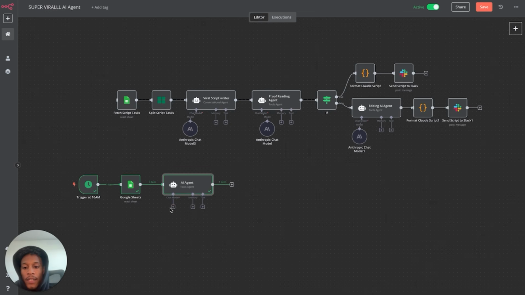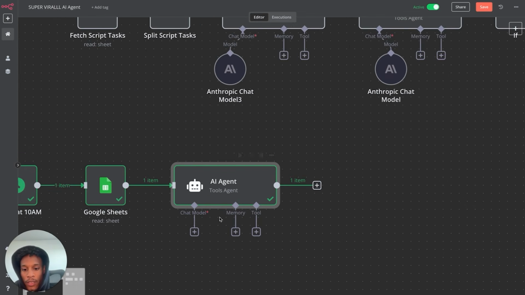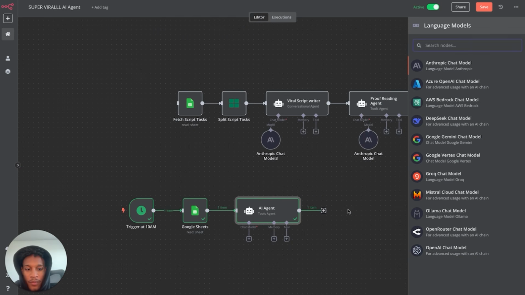But once you get that cooked up, let me explain to you why you need a little dangly thing down here. Pause. What you need to do is, a lot of these, as you can see, I'm using Claude. I want to be able to make this as accessible for you guys as possible. Of course, I could show you guys some really complicated stuff, but you've got to pay a couple $100 out of pocket for it. But I'm going to make this as accessible as possible. So this is the same way I'm using ChatGPT. The AI agent is the brain, but it still needs a chat model to feed everything into while you're not there.